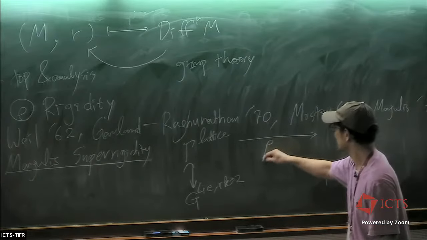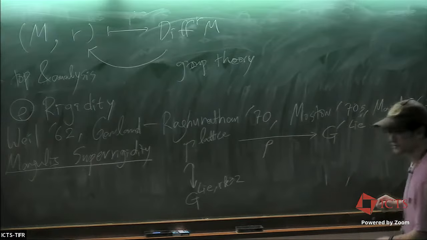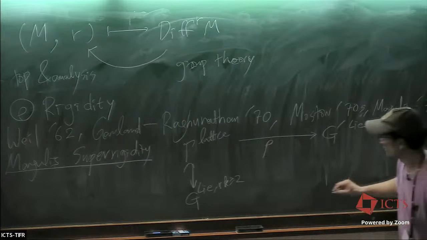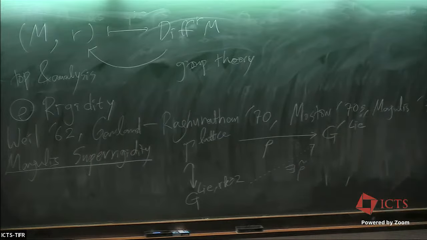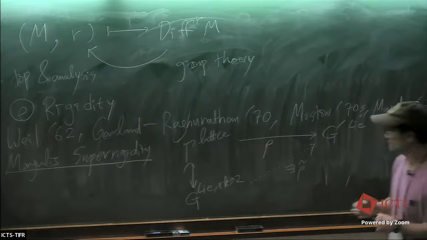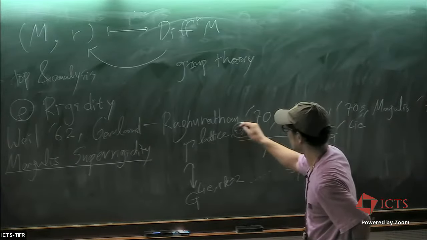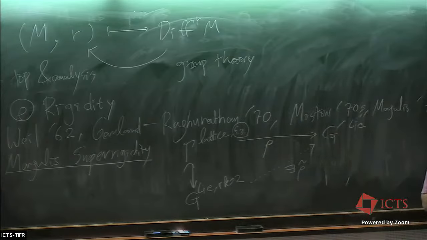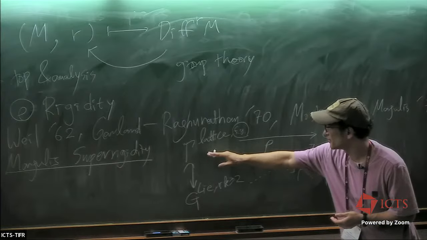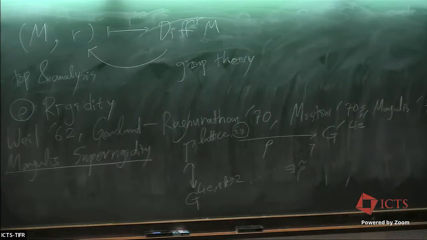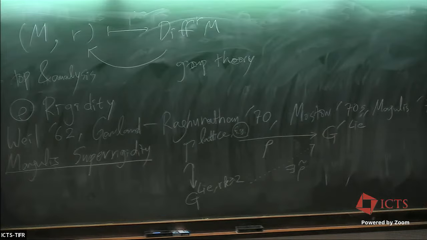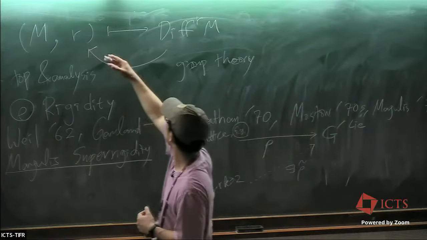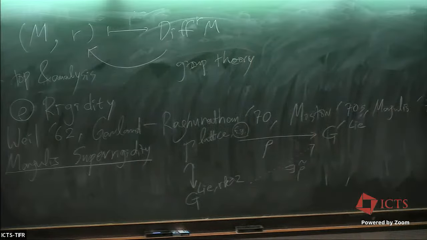And if you have some arbitrary homomorphism rho into another Lie group, then there exists a representation from G into G prime extending rho. So Gamma as a group is just simply a finitely generated group, with no topology involved at all. You only consider the group theoretic property, that is a homomorphism from Gamma into another Lie group, and somehow Gamma remembers G and produces a homomorphism from G into G prime. So you want to recover this topology and analysis from something purely group theoretic, even a finitely generated subgroup of that.